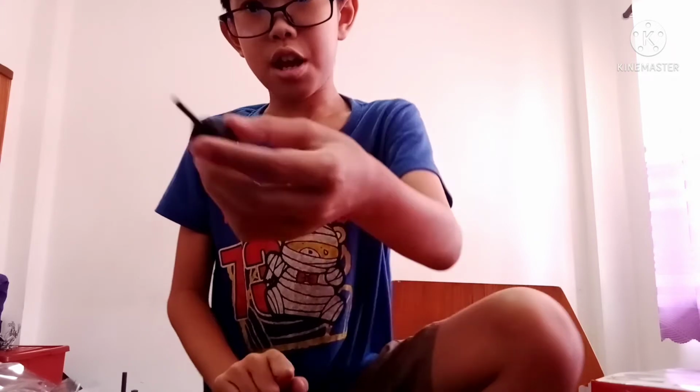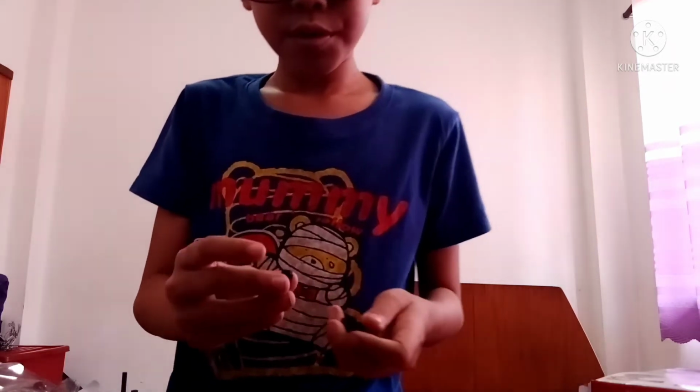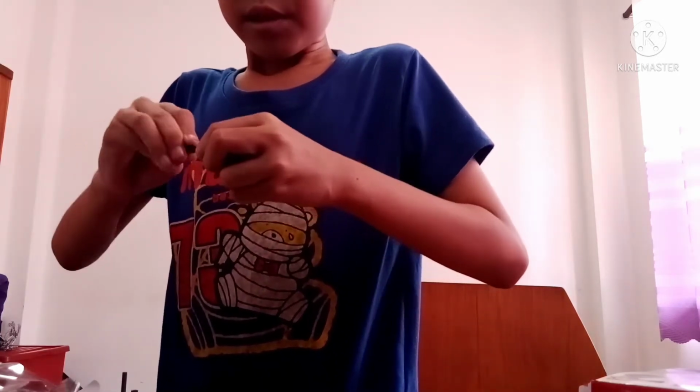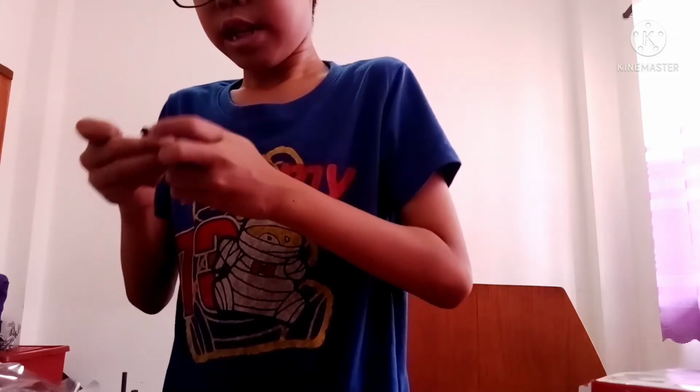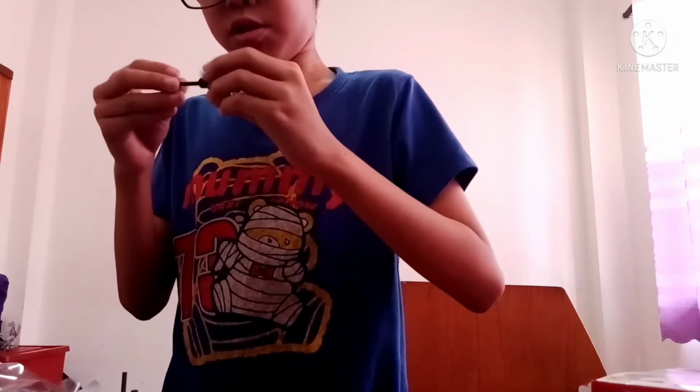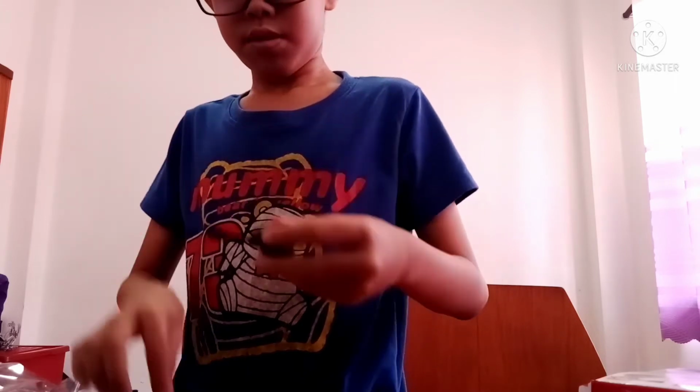Now we put this in there. Now, put this maybe inside? Yes. But inside, not all the way. I think that's the most part of it. Hardest part of it. Yep, that's all.